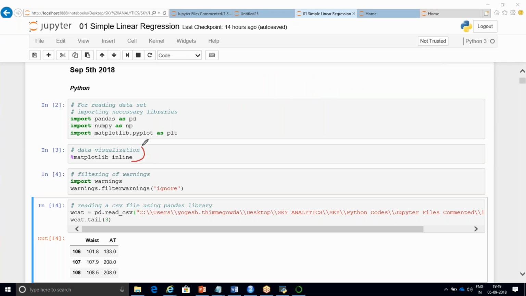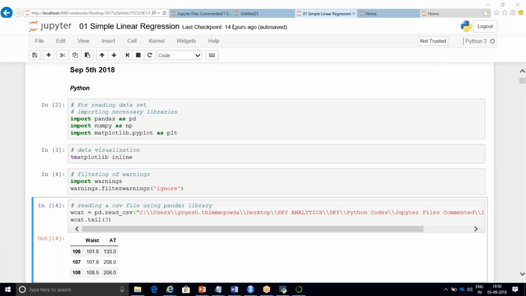If you don't use it also, it will work sometimes, and in the latest version it is working. But if they ask you, what does percentage matplotlib inline do, you can tell them that if I want to visualize my plots in the same Jupyter notebook, I'm going to use this matplotlib inline function. Matplotlib is your library, and this inline is a keyword.